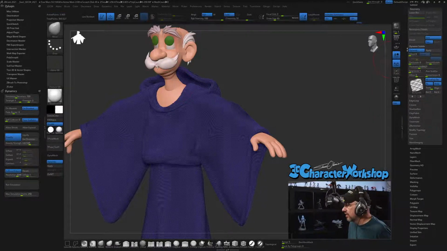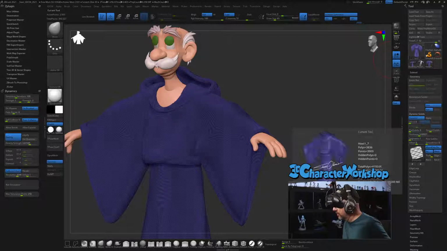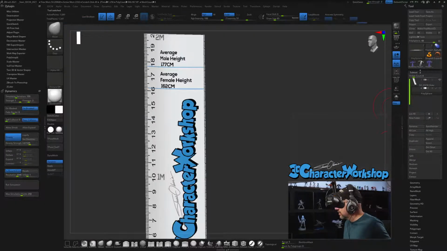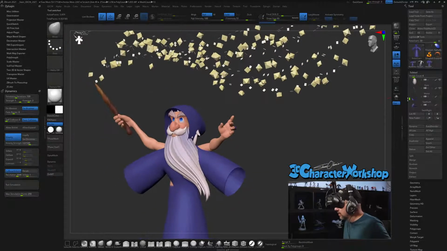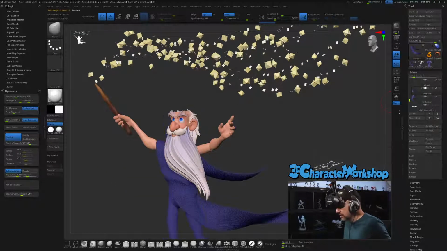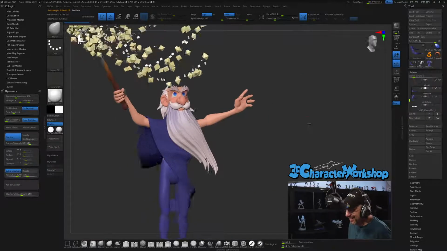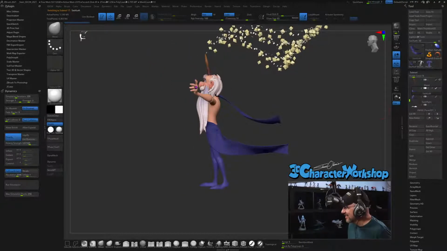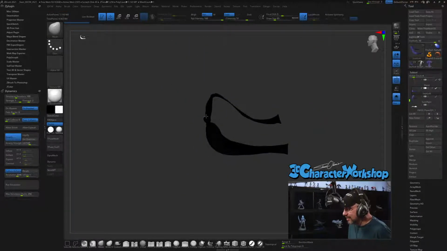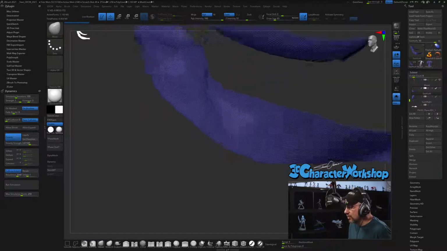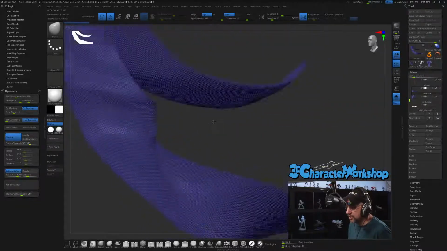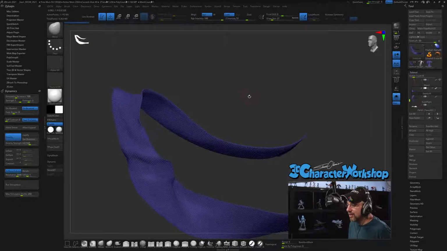And I did this on the other version of the wizard, the one with the straps flying back. Let's see. This one? It's not this one. This one. This one. So these straps, I baked it down. There you go. It looks like Moses. So this strap, and I'll show you how I did it, but I baked this strap down. So basically made it real after I did it. So now it's much easier on my machine, right? It's much quicker.